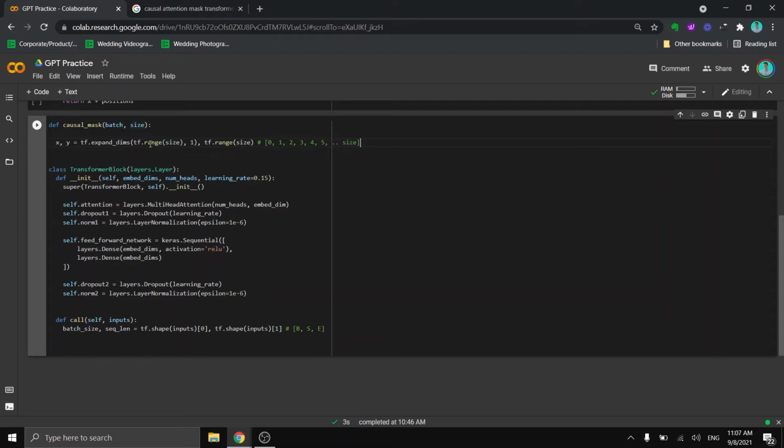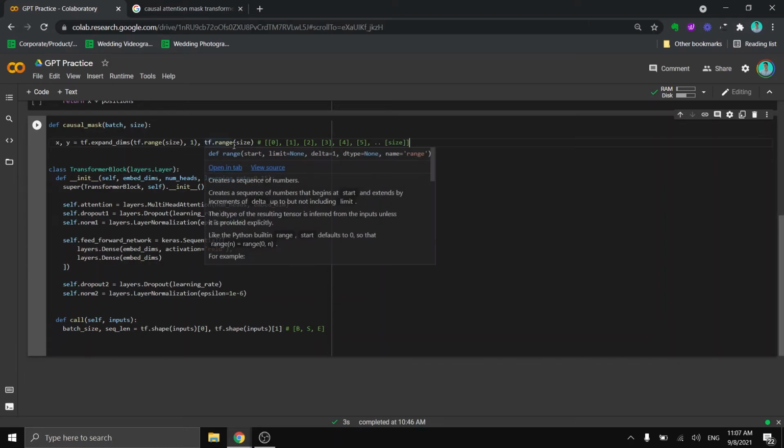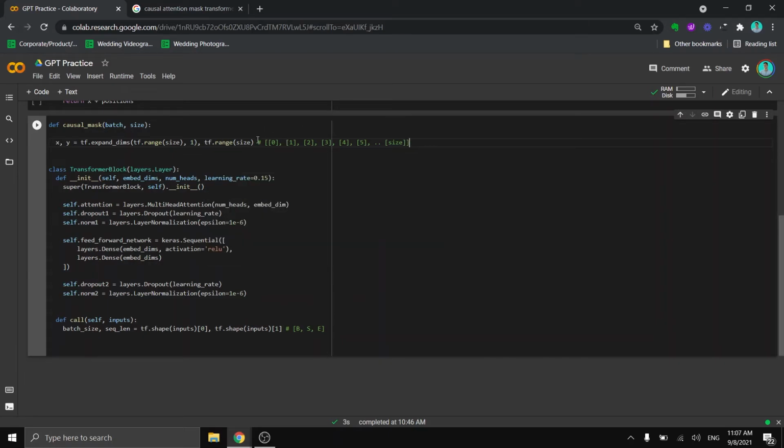So by expanding the dimensions, I'm adding an extra dimension. The reason we're doing this is because we're going to multiply these out later, the range and the size, in order to produce a quick little matrix.